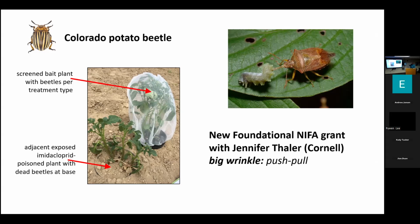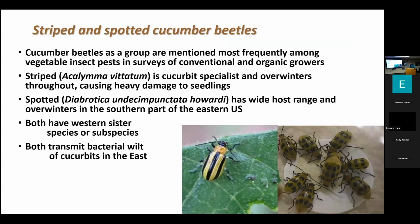So knowing that we had a pull, that is a pheromone, the male-produced aggregation pheromone decimdiol, as well as a potential push, which is the predator pheromone, what some of you may know is called fear ecology, we have now a new grant to test whether we could have a push-pull system. The predator pheromone being the push, and the pull being the male-produced aggregation pheromone. So we're very interested to try and put that to work. It's rare. People talk about push-pull systems a lot, but there are not a lot that work. Only a few.